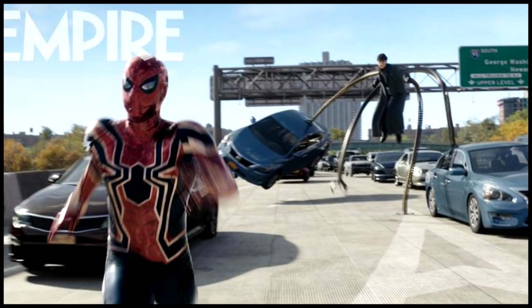Like this shot? It doesn't even look like it has the proper motion blur or special effects or shadows. Like, what's happening with Doc Ock back there? He doesn't even look finished. He sticks out like a sore thumb. He honestly looks like, well, I don't want to insult video games, but he looks like a video game character that hasn't even been properly shaded or had a couple of passes on the lighting. Like, what is going on?